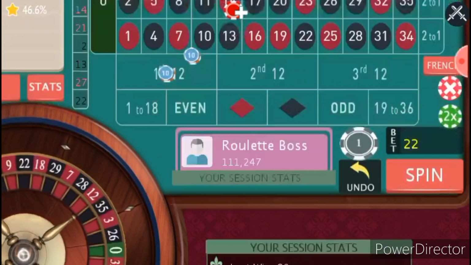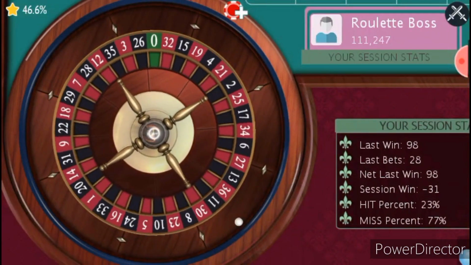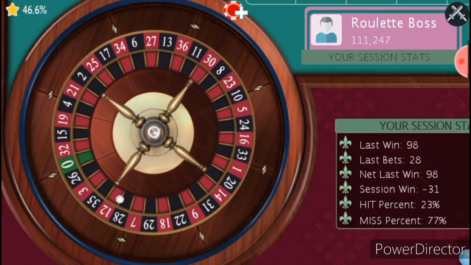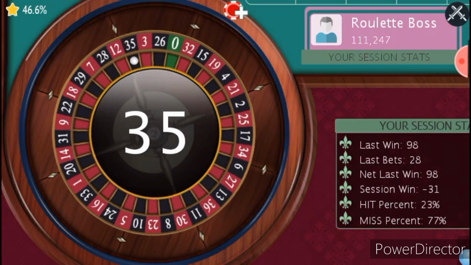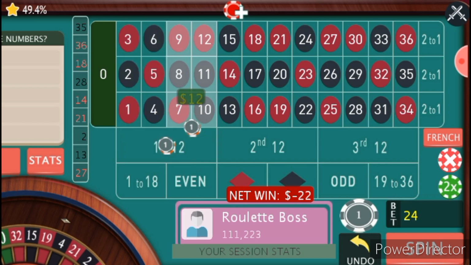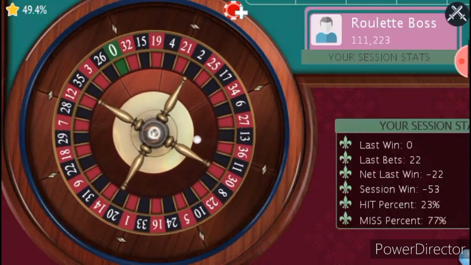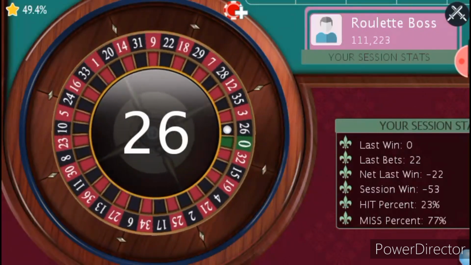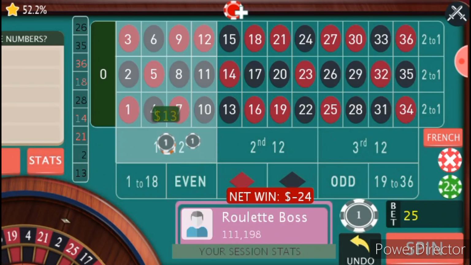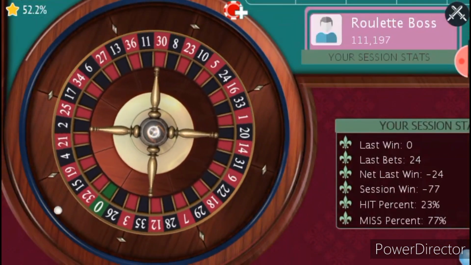So we're down 31 units. We're looking for anything greater than 54 units. Let's continue. We lose, so we add 1 unit to each of our bets. We continue. We're up to 13 units on each bet.